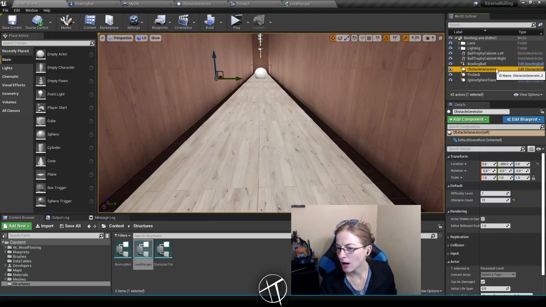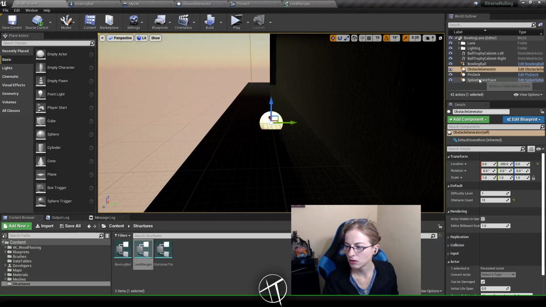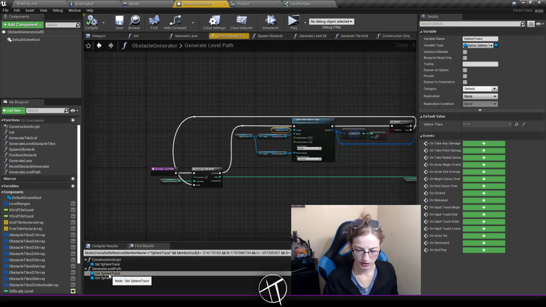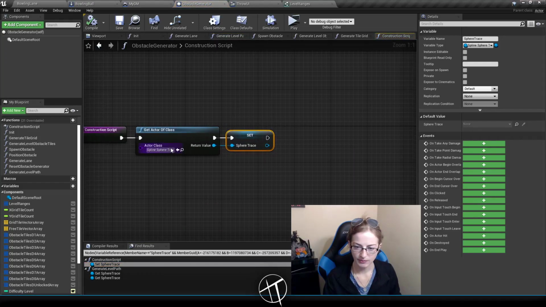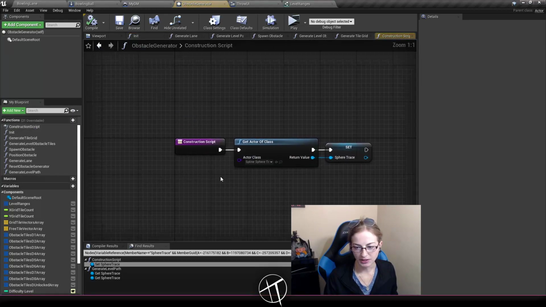We have our obstacle generator here. Is this doing spline sphere trace? Yep. So we have this and we have this. And all this is doing is setting sphere trace. And then this is where we're checking, because the sphere trace itself is also random every time. Okay, cool. So this is happening in the construction script. I don't know exactly how I'm going to break this up, but let's go into construction for now.